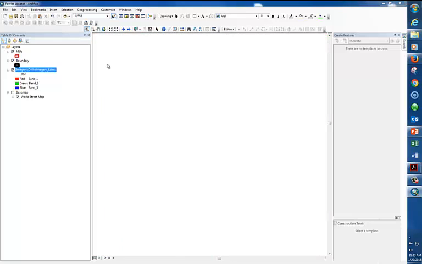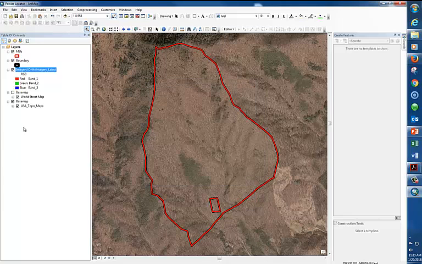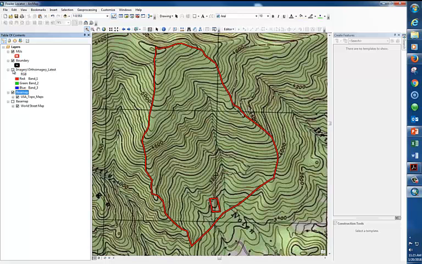You don't want to zoom in too close with them. They could be a little bit grainy when you zoom in. So it's having a little problem with the coordinate system because it's using WGS84, but we're good to go. So it's loaded there. I'm going to pull it up underneath the imagery. So there's the topo maps, there's the imagery, and if I turn the imagery on and off, I can clearly see the topo maps. So that's a nice way of being able to see the topography.